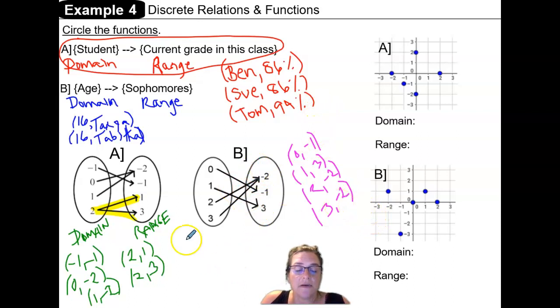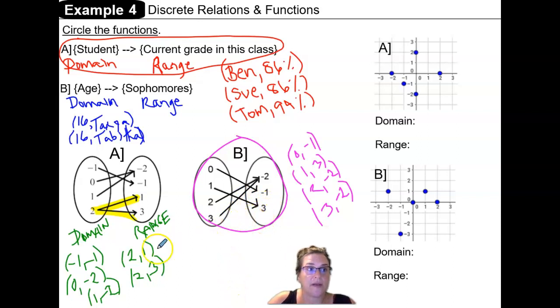And in this relation, we can see that all of the x's are matched with one and only one y. So there's one arrow coming from each x value, right? That makes this a function. Each element of the domain is paired with one and only one element of the range, right? When we look at the arrows in A, which was not a function, we saw that the element 2 in the domain had 2 arrows coming out of it, not just one. So that's a method you could use to quickly spot when a mapping diagram is showing you a function or a relation only.